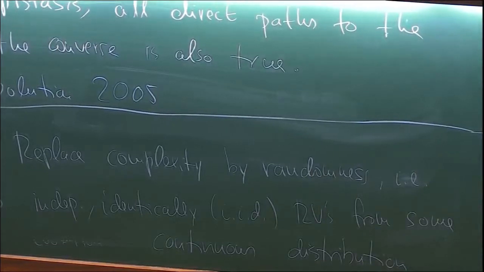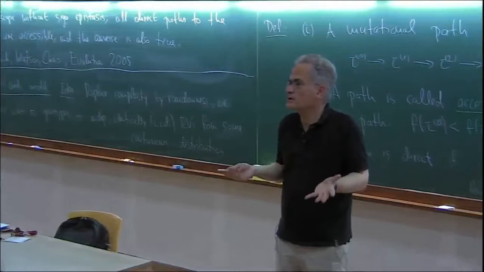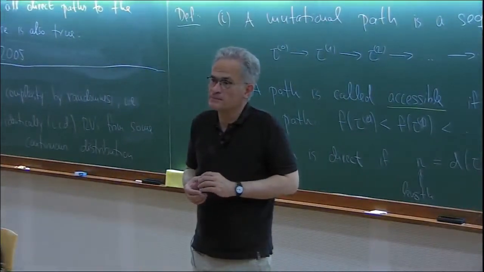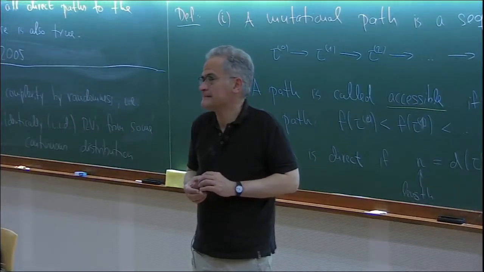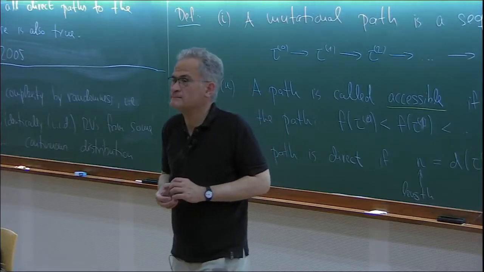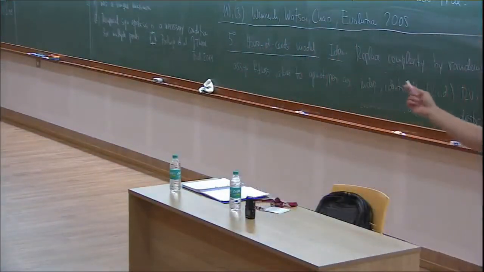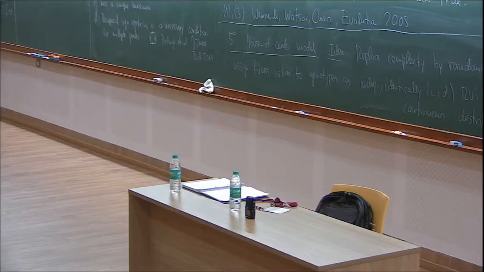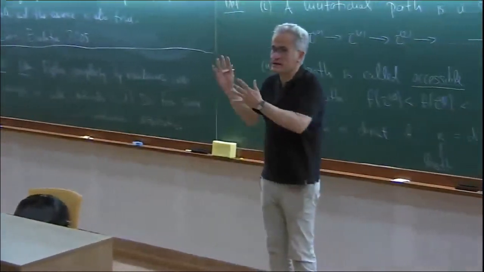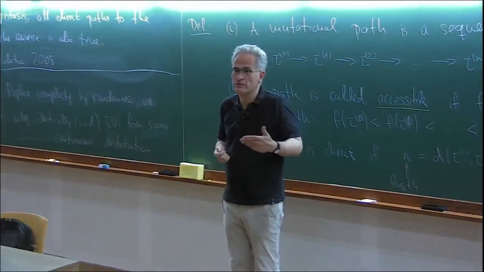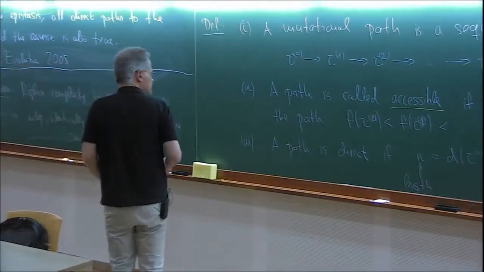Is it clear why it's arbitrary? Why it doesn't really matter, for example, if I'm interested in the properties of peaks? If I want to know the number of peaks, why is it irrelevant what the distribution is? Well, you're only interested in the ordering, right? That's what I emphasized. Everything that we're interested in is encoded in the fitness graph. The fitness graph depends on the ordering of the fitness values. So all I need to know is the ordering. I can apply any transformation to my random variables, as long as it's monotonic, it will not change the ordering. That's actually a philosophy that I think you will hear more about in Sanjib's lectures when he starts talking about records, because in record statistics this is also an extremely important idea.